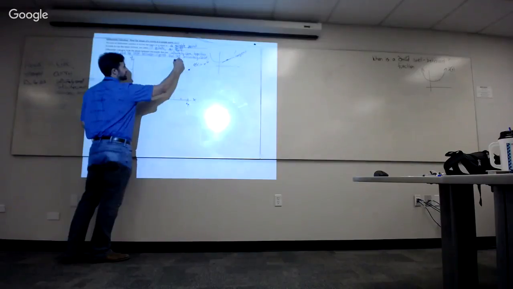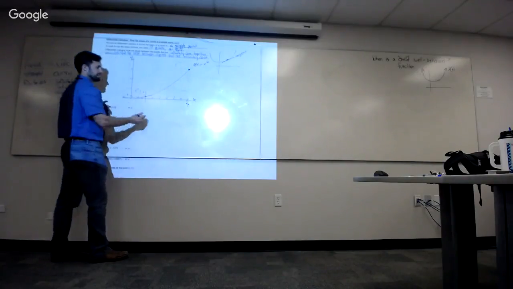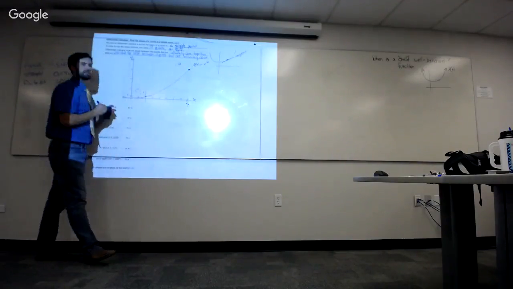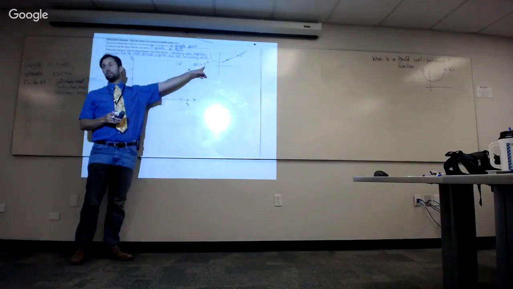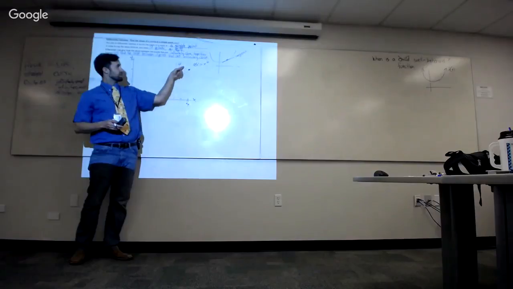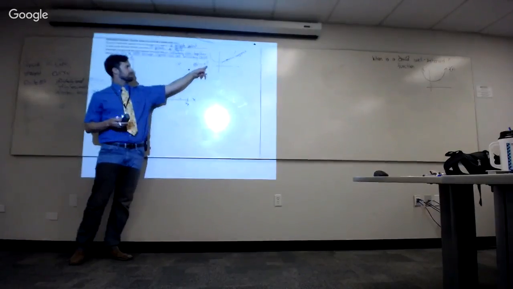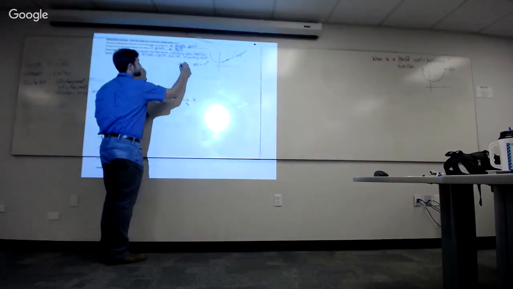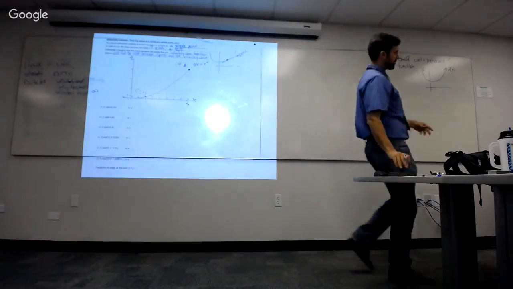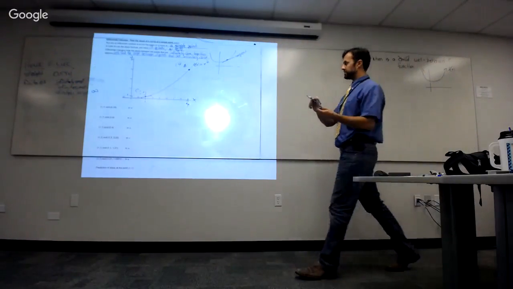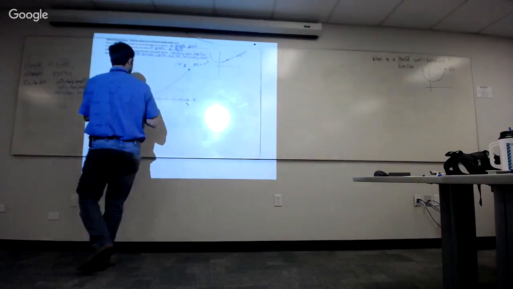Okay, so what's this coordinate? The input was 4. What's the output? 16. And again, you use the function to calculate the y coordinate. The y coordinate is the output of the function, which is f of x. So the output is 16. Okay, so we have chosen our first 2 coordinates. They are by no means infinitely close together, but they're easy to work with.